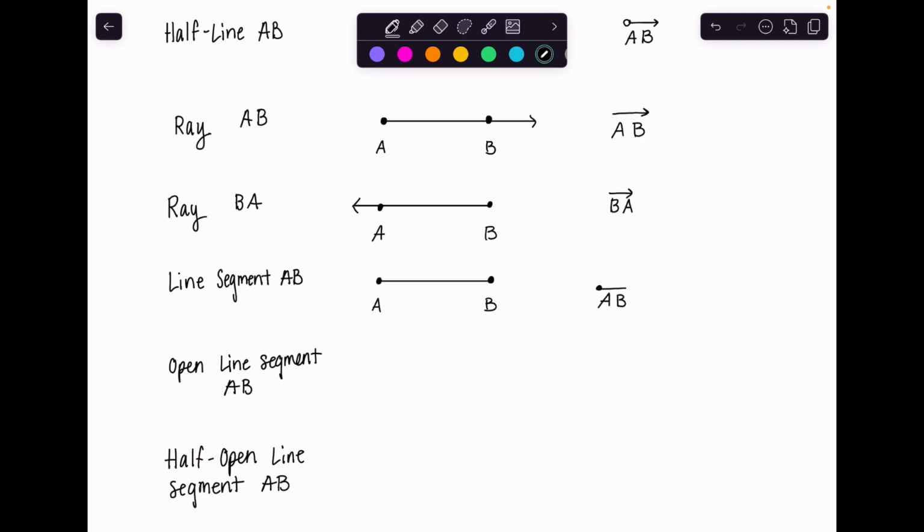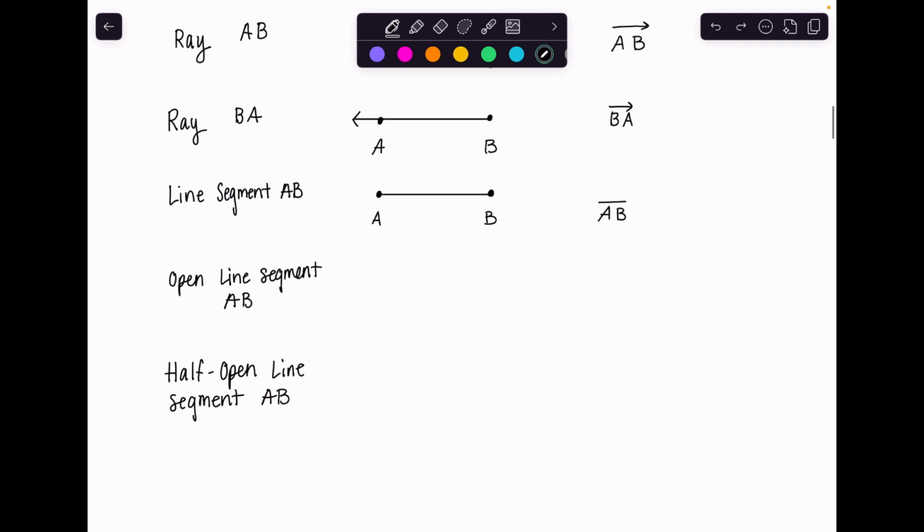So the way I would write this is I have AB, and it's just a line segment above it, okay? Again, if you want to put these filled in circles, you absolutely can, but it's just not the typical notation. We just kind of leave them off. If I say open line segment, well, open just means the endpoints are open, so you cannot equal them, but they still define the segment. So the way we make that distinction here is it's still a line segment, so I put a bar above it, but those endpoints are open, so we put them there.